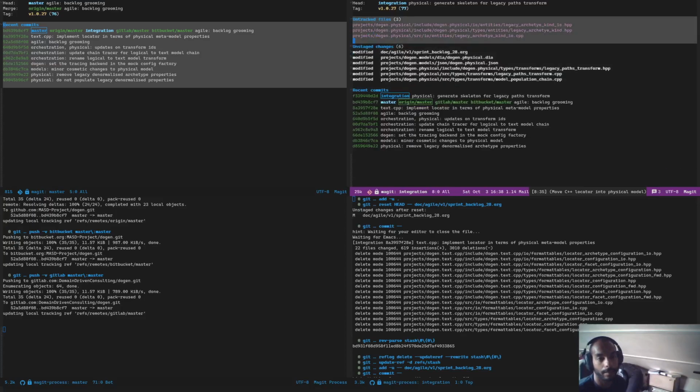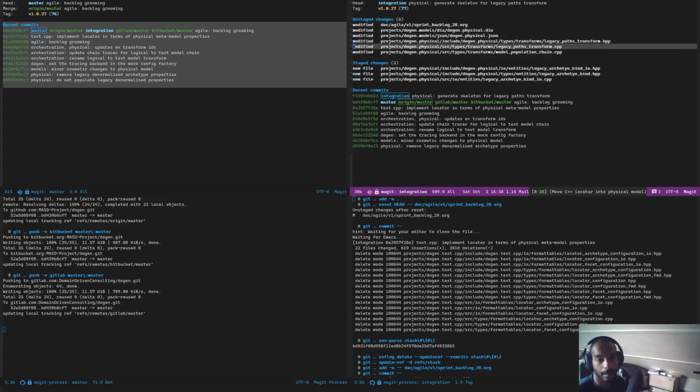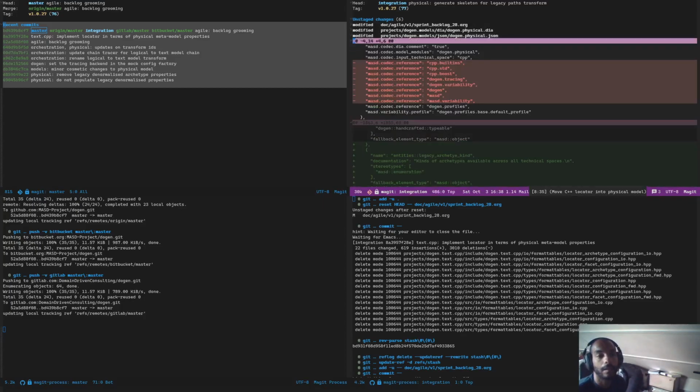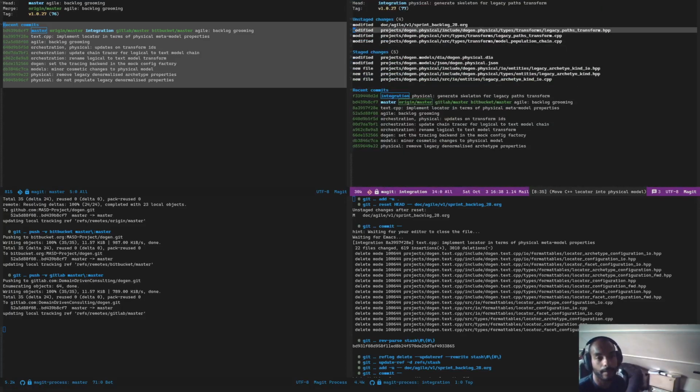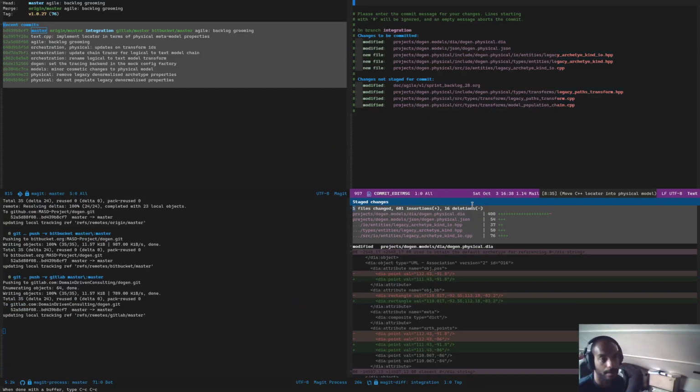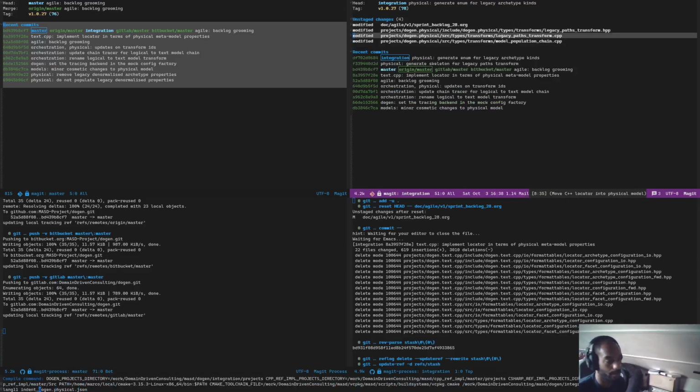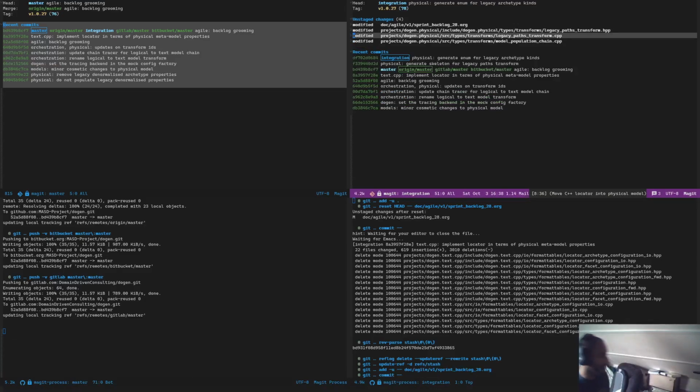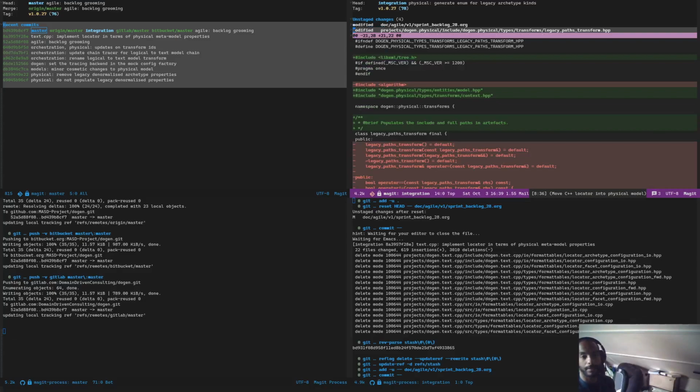As you can see, we do a lot of commits. This is really by design. We don't really want all this stuff to go in one big commit with lots and lots of generated code, because then we can't see the wood for the trees. For legacy archetype kinds, it's much better to have all the code-generated stuff committed separately. We know for sure this doesn't break, and we don't have to worry about it. And then when we do have a commit, it has real work in it, with a very, very small delta, making it really easy to understand when something is broken.